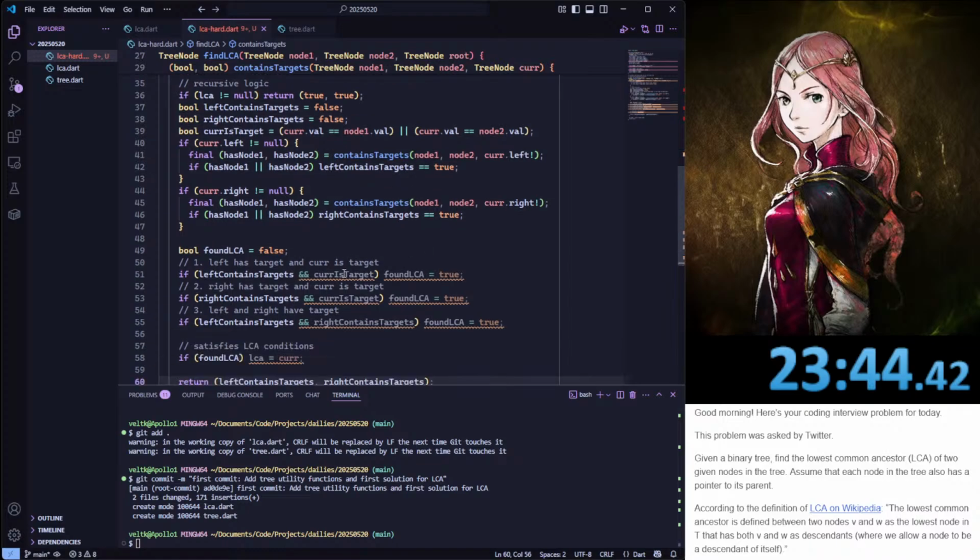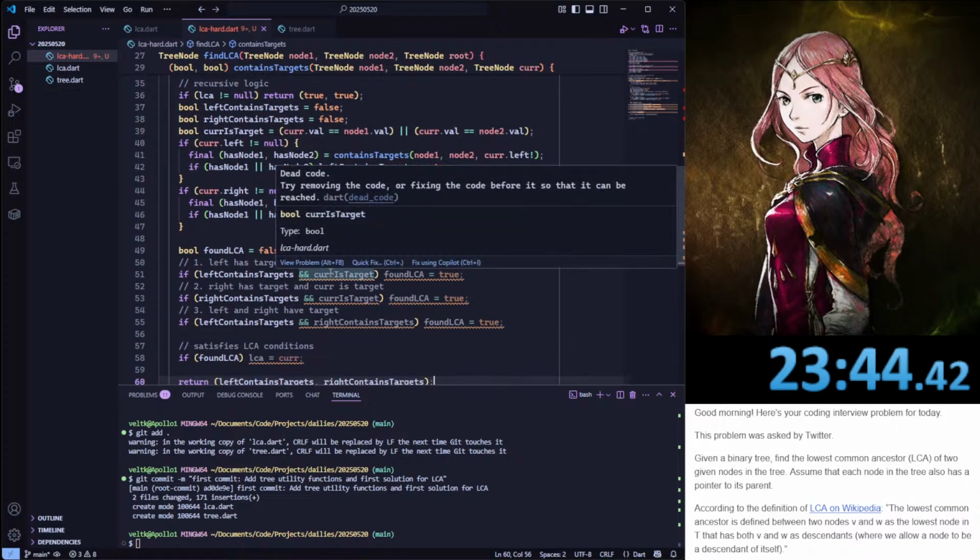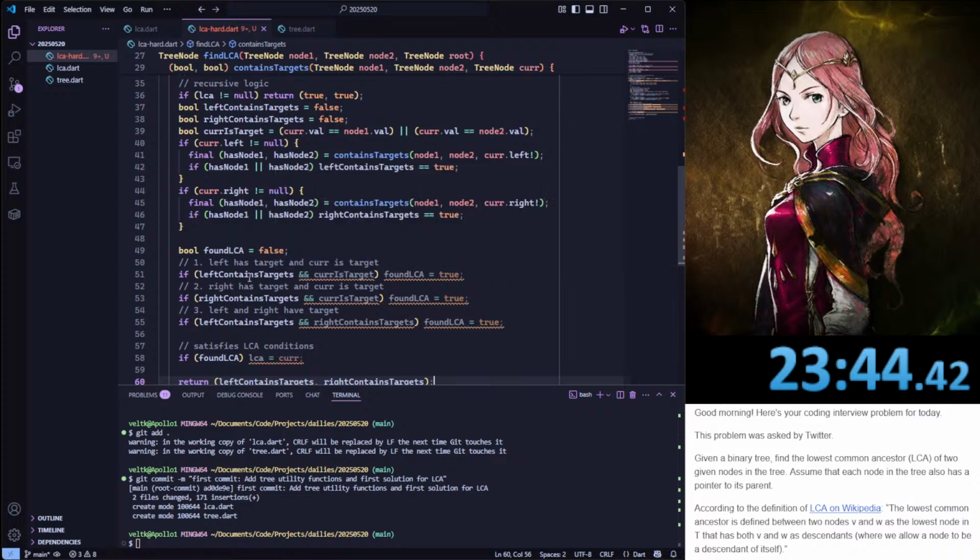So what's wrong with this? What this is saying is that this is always false. So why is it always false? I didn't set it to final, so it can be updated, right?